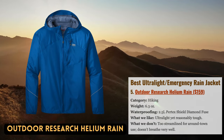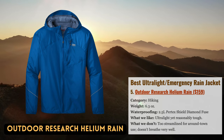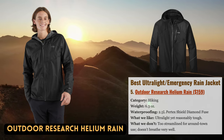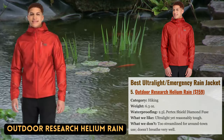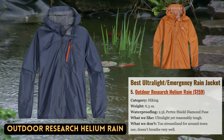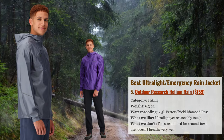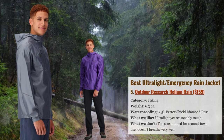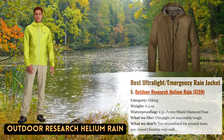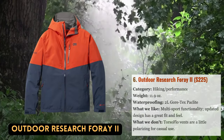The Outdoor Research Helium rain jacket, a dependable ultralight classic, had an upgrade a few seasons ago. The incorporation of Pertex's Diamond Fuse fabric, which improves durability and tear resistance without adding weight, was the most noticeable upgrade. A trimmer cut and revised fit were also made, and the jacket can now be stuffed into its outside breast pocket. In our testing, the Helium rain is still a reliable ultralight emergency piece — with a 2.5-layer construction and DWR coating, it can withstand light to moderate rains, and the adjustable hood provides decent all-around coverage, making it perfect for climbing and trekking.